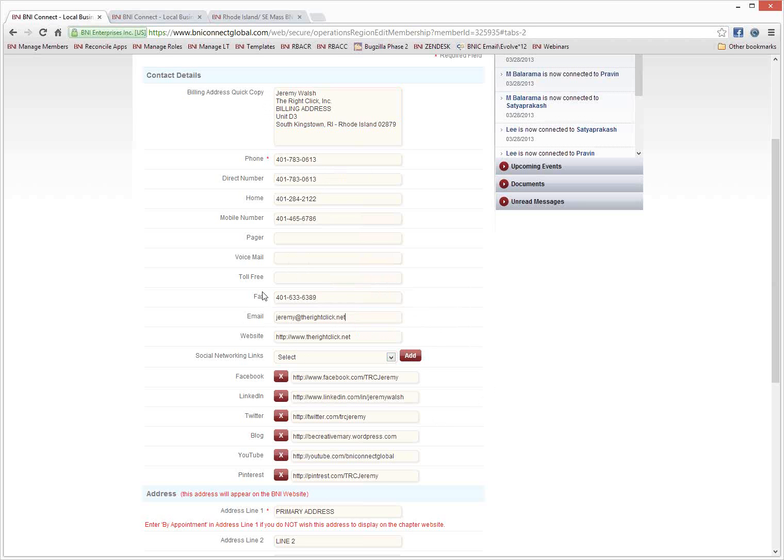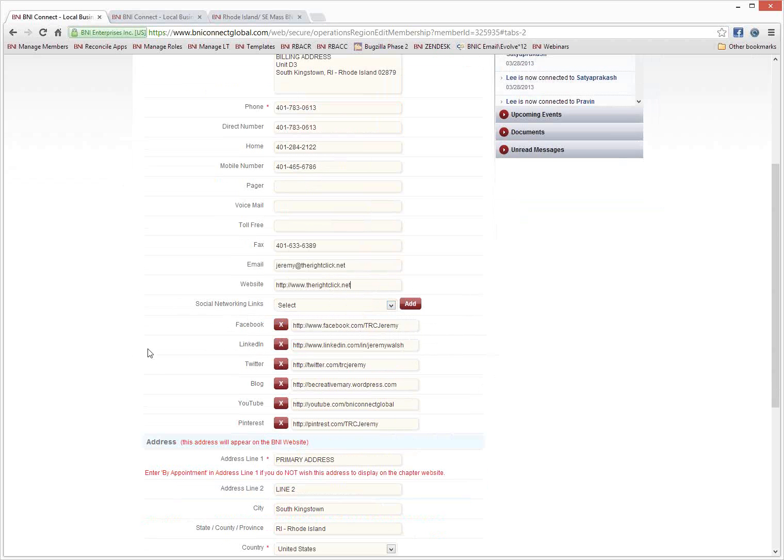Make sure that you have a good, valid email address in here. This is the communication address that all of the emails in the system will go to. So when you register for an event, for example, in your region, all of the reminder emails to say, hey, your event's coming up in 3 days or in 1 day, you will get that email delivered to this email address. This is also the email address that your regional office and director consultants and executive director will use to contact you about things going on in your region. So do make sure that this is a valid email address.